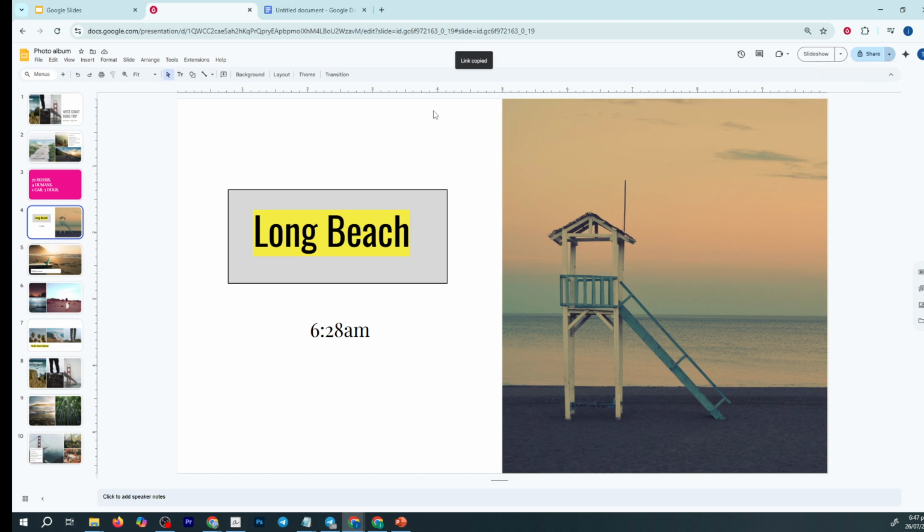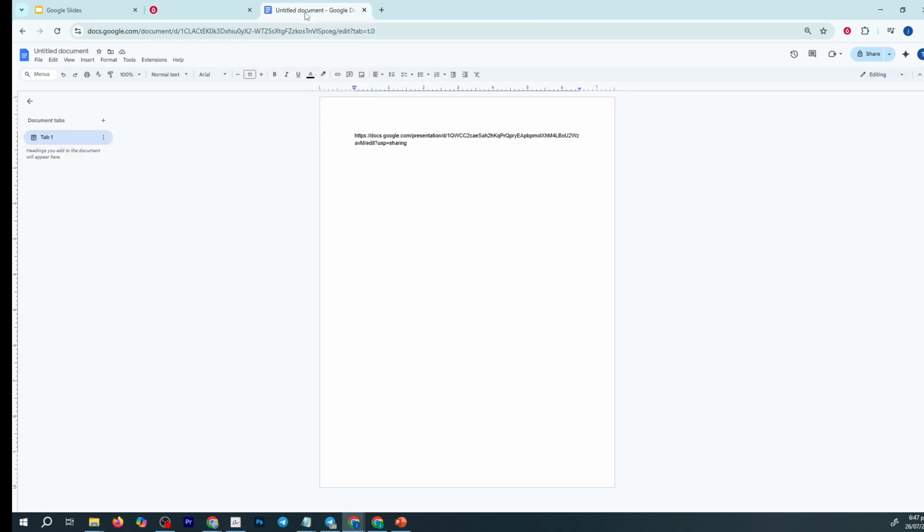Now you've got the shareable link, but hold on, we're not quite finished yet. Next, open a new browser tab or even a text editor if you prefer, and paste the link you've just copied. This step allows us to make the necessary modification to create the forced copy link. Here's the key part, and it's important to get this right. Take a close look at the end of the URL you've just pasted. Notice it ends with the word edit.